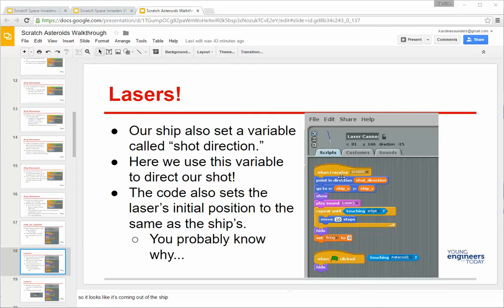Yep, so it fires from the ship, so it shoots from the ship. Y'all got it. No surprises there. So now y'all can code games that have projectiles. So yeah, that's exactly right.